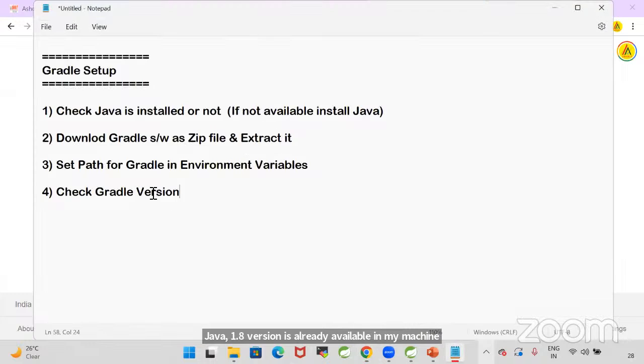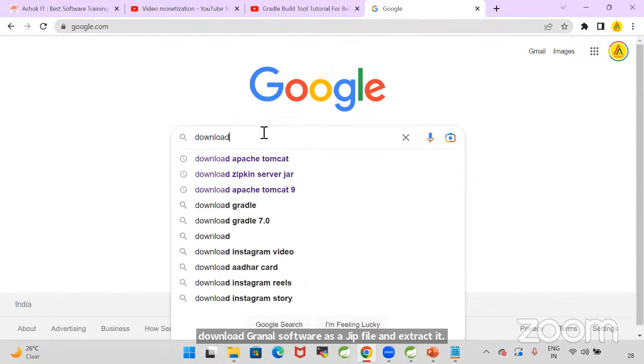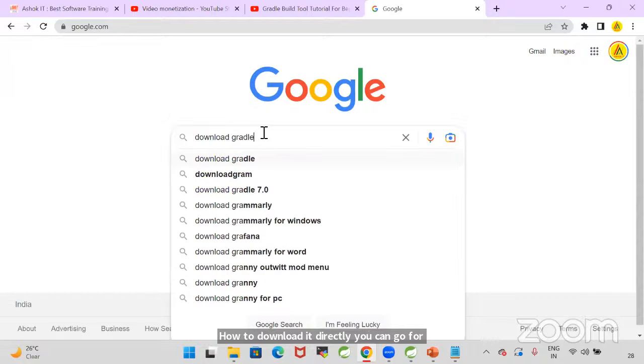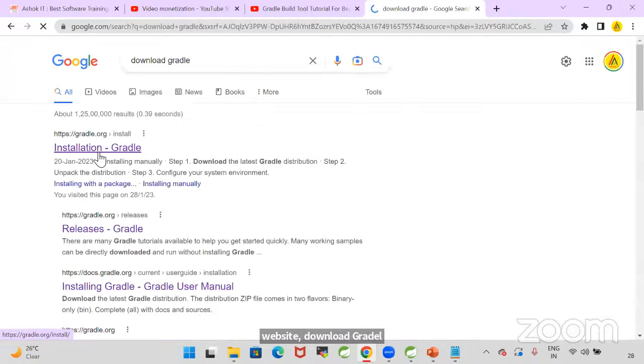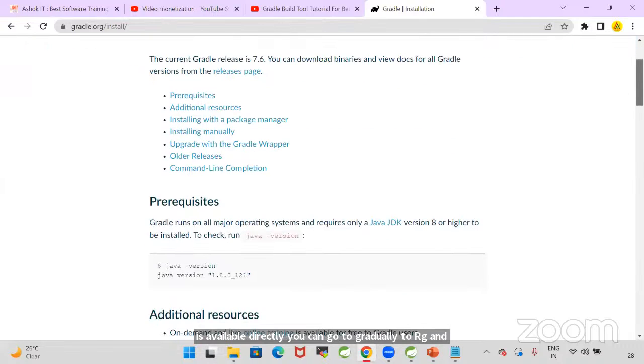Once we are good with Java, then download Gradle software as a zip file and extract it. How to download it? Directly you can go to the official website, gradle.org, and you can download it from there.